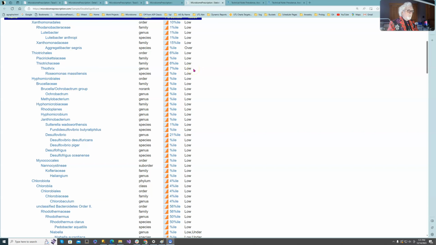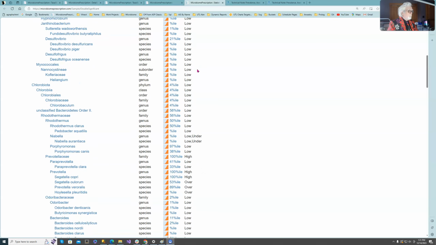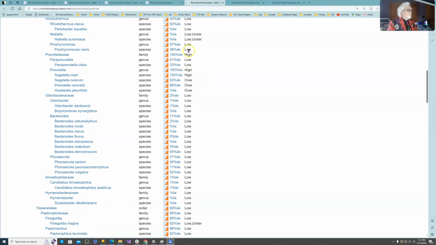Here's the interesting thing: we expect 4, maybe 5 false positives. The number we have now is relatively massive. We have low, low. In some cases we have low and under. Low means that the average is low, and we also find that the incident is underrepresented in what I expected.